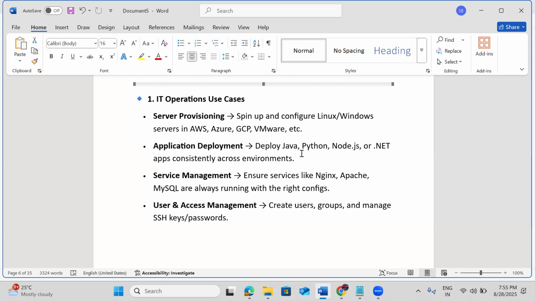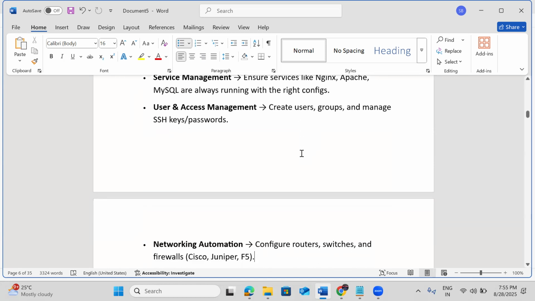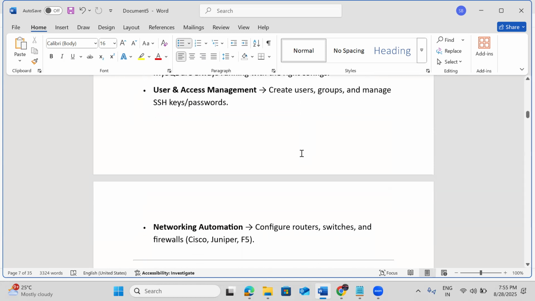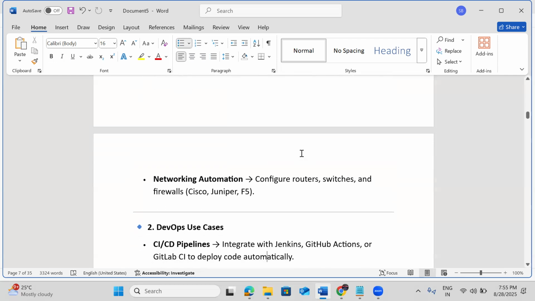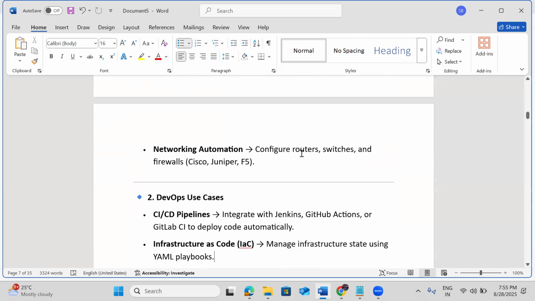Then service management, user management: I want to create the users for Tomcat, or maybe for my WebSphere, WebLogic groups I want to create, adding those users, certificates. All this we can manage through user and access management. Then networking automation also we can manage. We can configure the routers, switches.